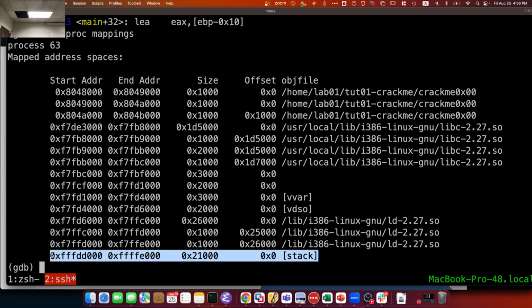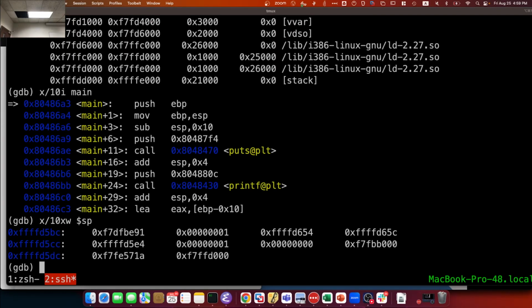The word size, basically word and dword, depending on how you see it, are just representing 32 bits in this architecture. There are many others, like b for byte, h for halfword, short, whatever, and then w for word, and g for giant word. Everyone's using a different word, but this is the convention in GDB. It's a weird, wrong decision, but it's what they're doing. xw means we're going to dump the hexadecimal in 4 bytes.